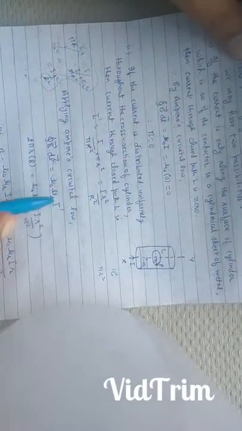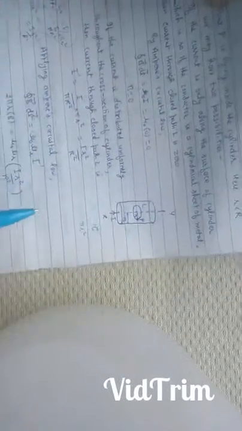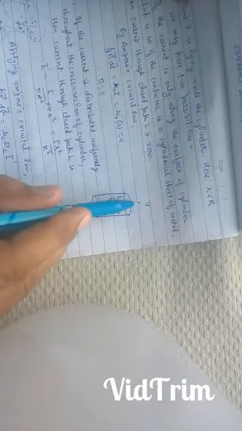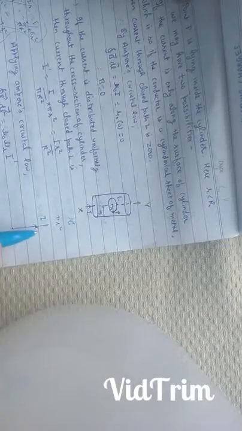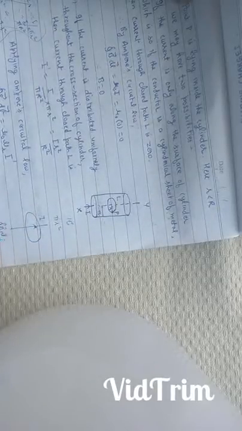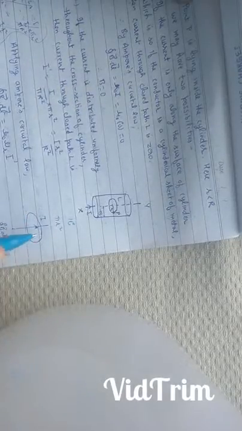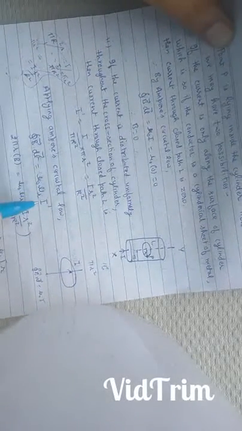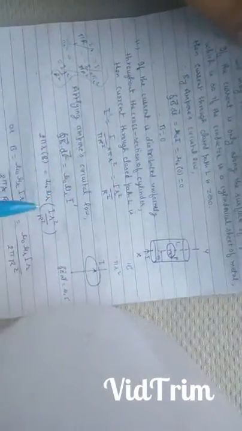Now applying Ampere's circuital law, the integral of B dot dl over the closed path is equal to mu naught mu r I dash. It is to be noted that if there is free space between the current carrying wire and closed loop, then the integral of B dot dl is equal to mu naught I. But if there is some other material between this closed loop and current carrying wire, then this becomes mu naught mu r I dash. Here mu r is the relative magnetic permeability of the material of the cylinder.